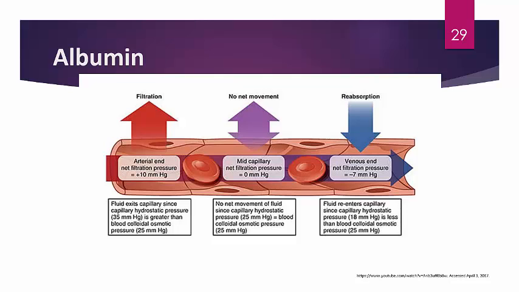However, if you give patients the 25% concentration of albumin, that is primarily used to shift fluid from the interstitial space to the intravascular space. And that is a result of increasing the oncotic or osmotic pressure within the vasculature. As a result, fluid will go from the interstitial space to the intravascular space when giving 25% albumin. That effect is not seen with the 5% albumin solution.